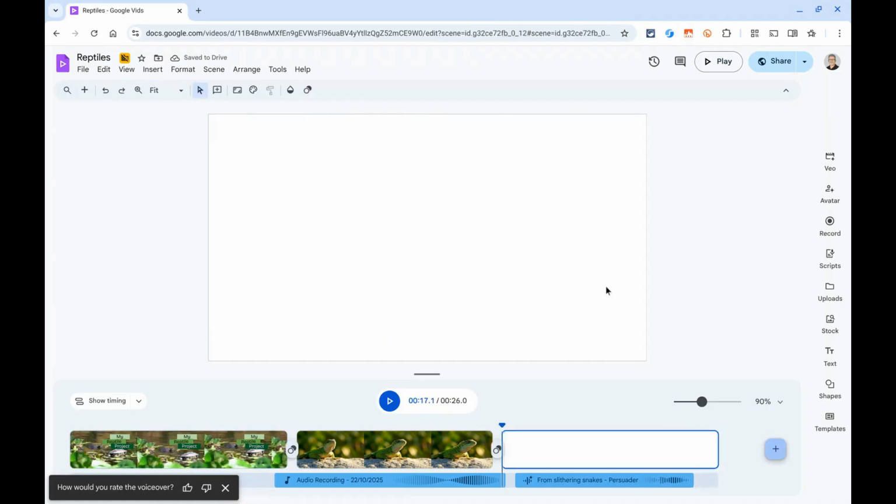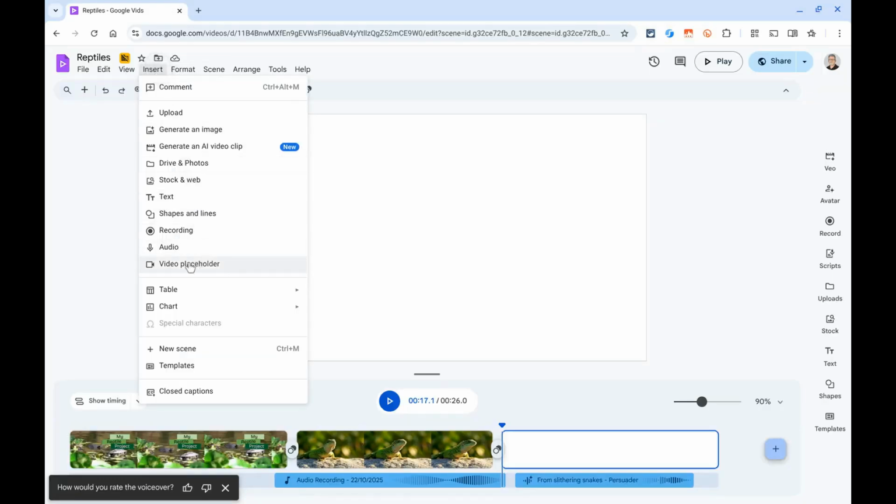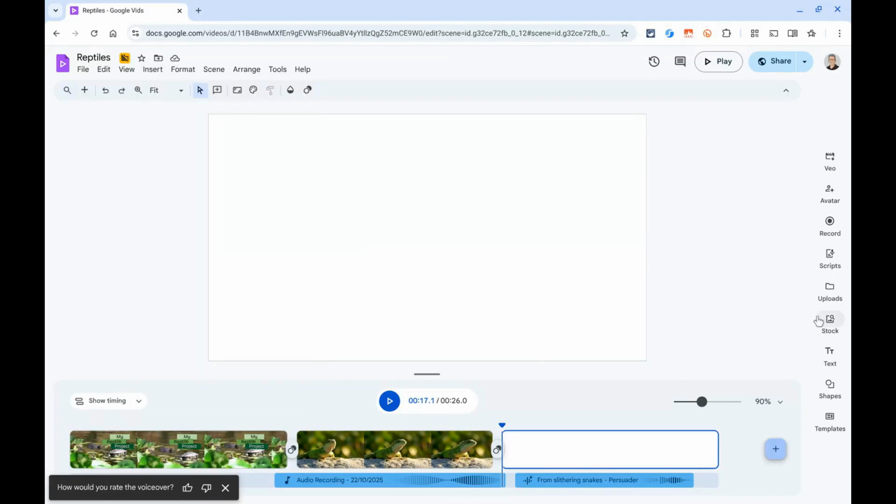Now I thought we'd do something different on this scene and introduce the concept of placeholders, video placeholders. So rather than do what we did before, which was to go over to the stock library or look into VO, or we could even go into our uploads and drag something out of our Google Drive, I want some very specific placement in this. And this might be the sort of thing you use when you're creating a template for your students to make something.